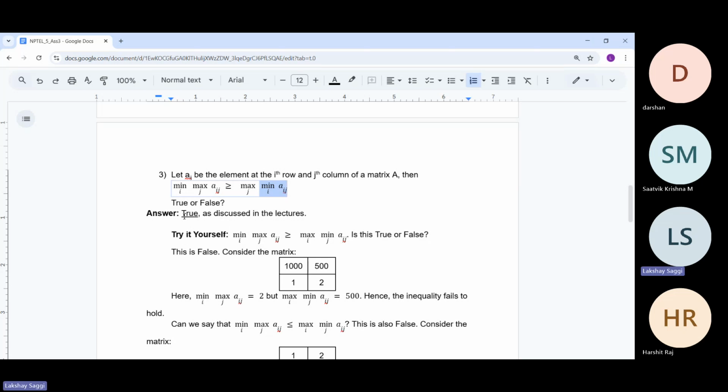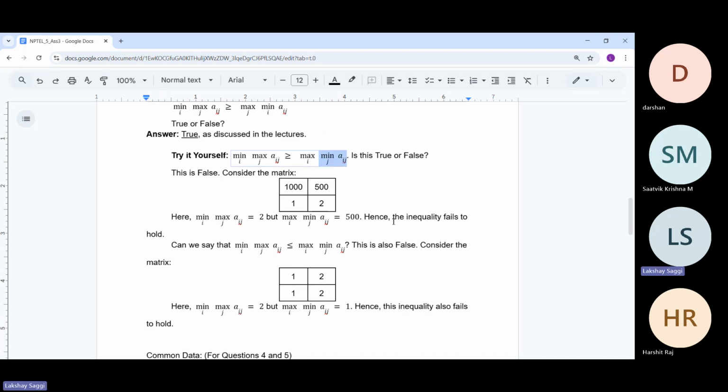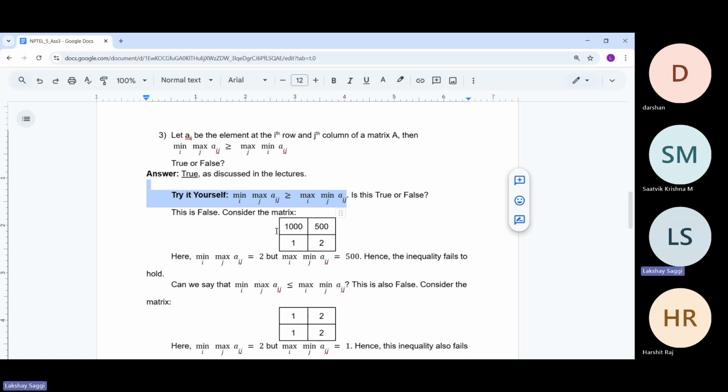So this was discussed in the lectures, and then we were trying out different variants, whether we can write similar inequalities if we reverse the indices. Like if I write i here instead of j, and j here, min max of ij, and here also max min of ij, can we have some relation between them? I gave some examples where it is not possible to give any relation between these two quantities. So as a recap, only this has been discussed till now.